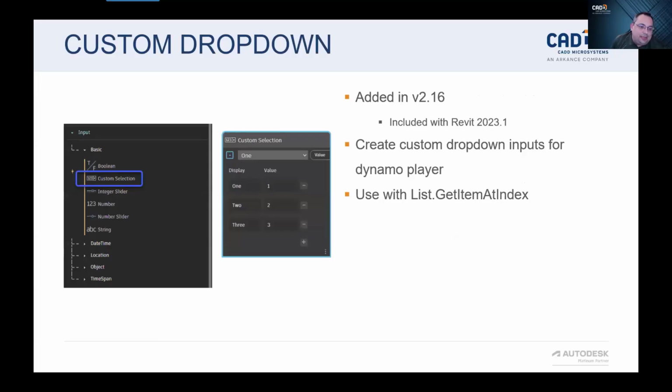they also added a custom drop-down menu that will work with Dynamo Player. So yes, there's data shapes out there that can create your own personal user interface, but if you don't have to use it, you don't need to. This one lets you specify a drop-down and then a corresponding number. It's frequently used with a get item at index. That way you can give the users a drop-down in Dynamo Player with select options, and then it will pull information as you need it. It's not quite as nice as being able to create a drop-down from the Revit data, but it's kind of a step in the right direction.